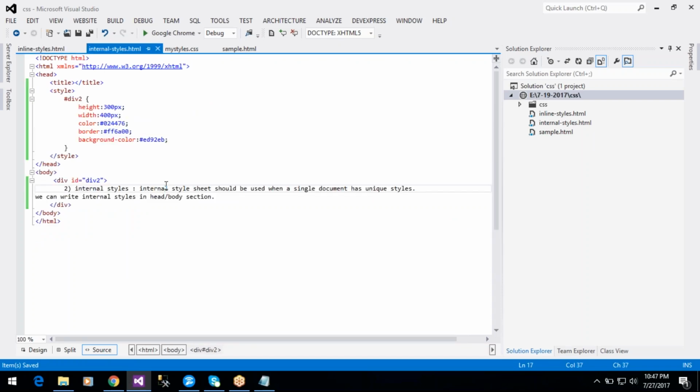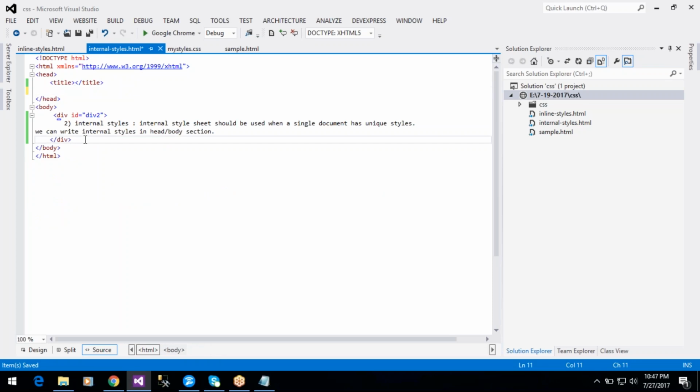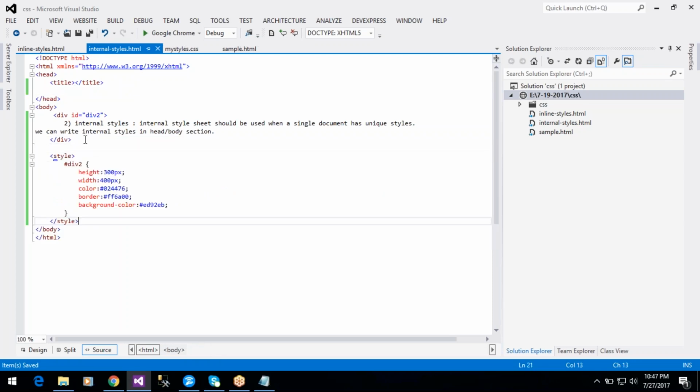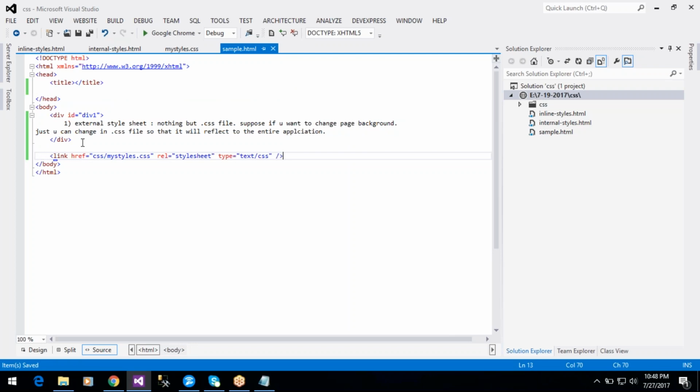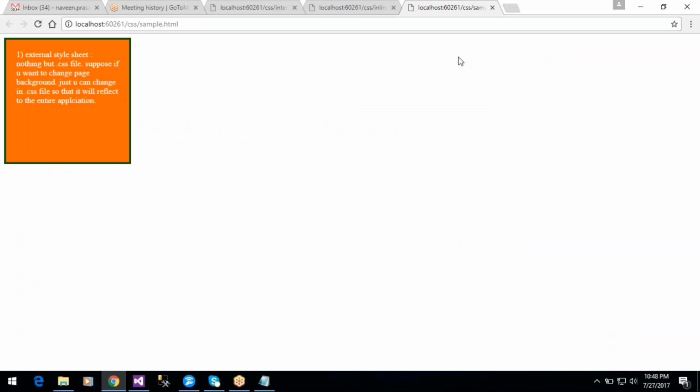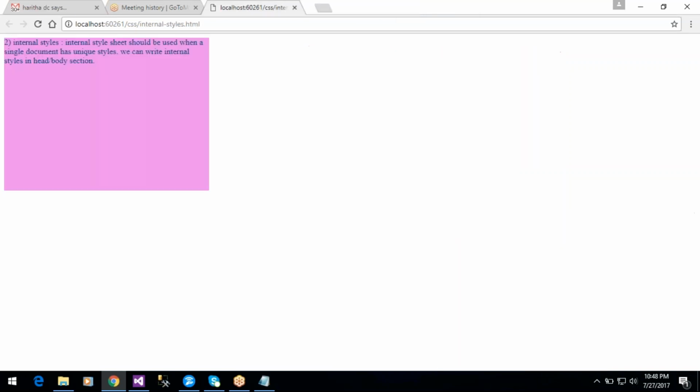Internal styles also we can apply in the header section or in the body section. External style sheets also we can call in the body section. Same styles are applied.